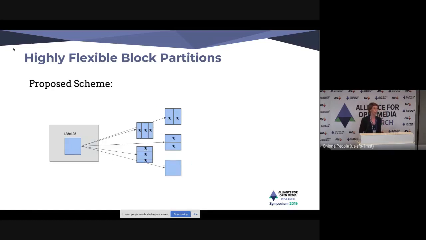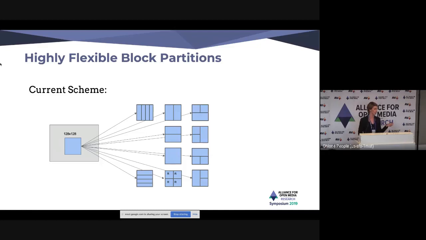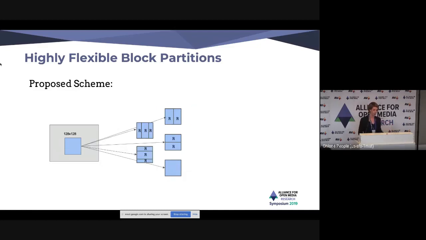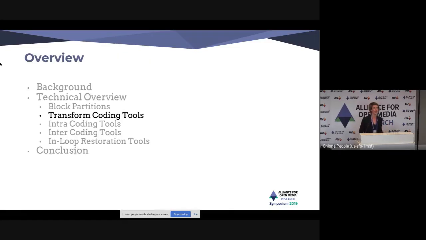So this is the proposed scheme that we want to work on. We hope to make all of the partitions recursive, and we're also adding these ternary partitions, which replace the four-way horizontal and vertical split, and just merge the two partitions in the center. With this scheme, you get all of the same partition types as this one here, but it's a lot more flexible. This one is still a work in progress. We've made a lot of progress on adding all of the additional recursion, and we have implemented the ternary partitions, but the results are still pending.